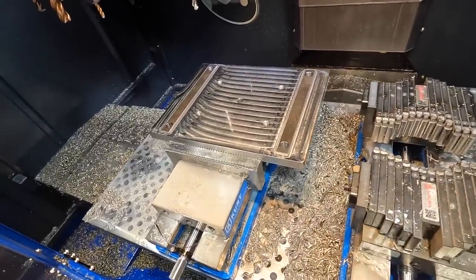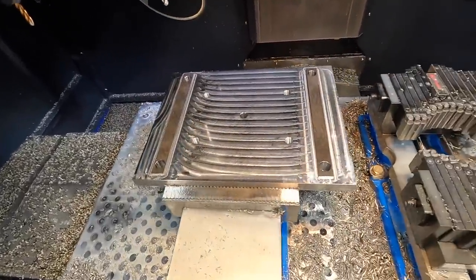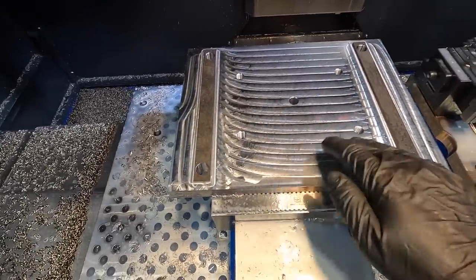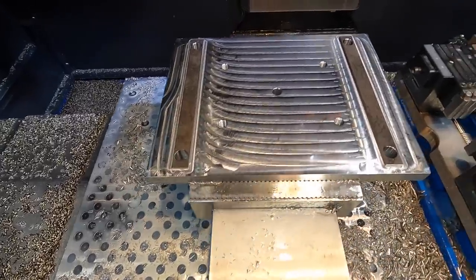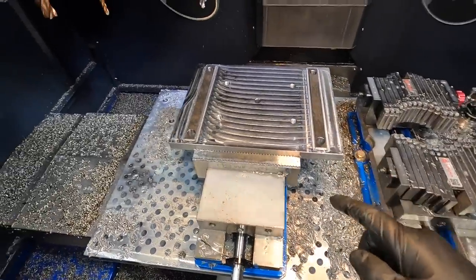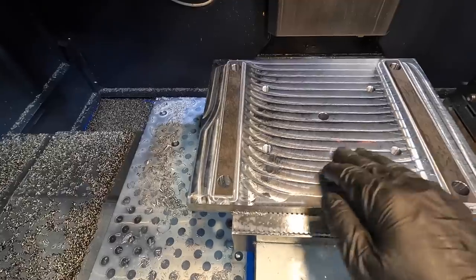I think possibly I might be seeing some breakdown or degradation of the inserts on the 1-inch mill. It still feels really nice. It's going to be on size, I'm sure, but I think we've done quite a bit of cutting with that 1-inch now. I'm just wondering if the corner radius is starting to get a little wear on it.